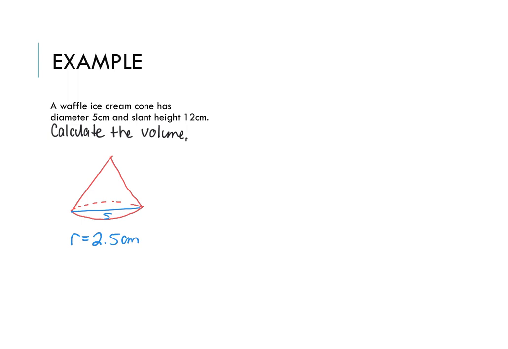Next information is the slant height is 12. The slant height, this is the height that is not perpendicular to the base, but it's the one slanted, and this is 12. And we are asked to find what the volume is. Well, the volume formula for a cone, if we use our formula booklet, is 1/3 area of the base, which is our circle, times the height. So 1/3 pi r squared times the height.